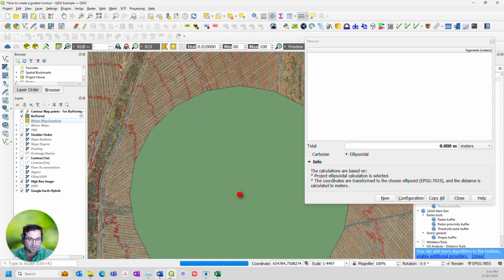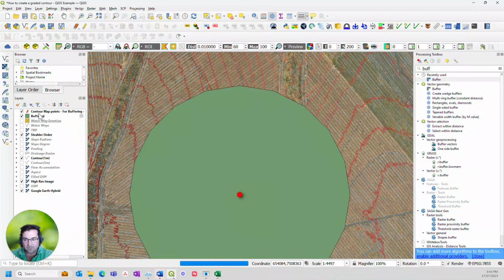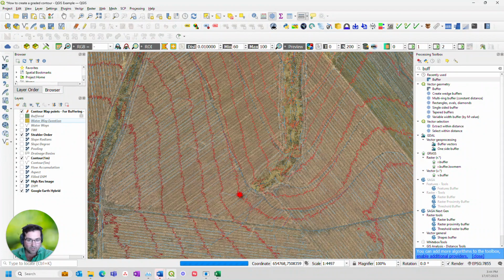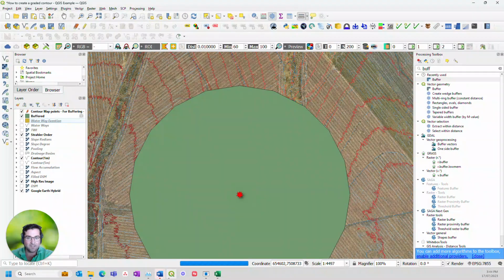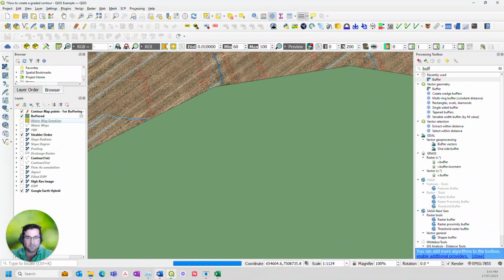You can click up here and verify the distance, but if you go and click here, go all the way to the end, you can see that it is 500 metres. Now I haven't clicked exactly in the centre, so it's saying 501.4 metres, but that is 500 metres. And so what we need to do is if we untick the buffer, we notice that we're on this contour line. So we need to find where does this contour line intercept that 500 metre point. And so we can see that it is up at this particular point here.